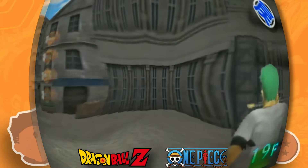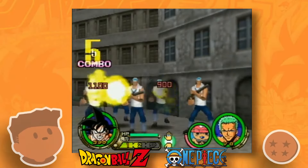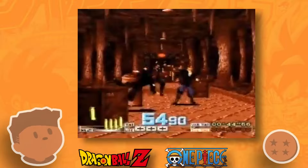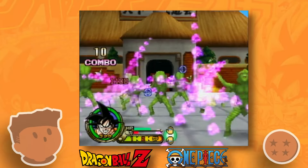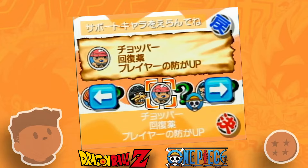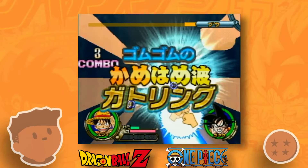Very interesting inclusion. In terms of the main gameplay for this crossover, like most of the Let's TV Play console games, this is an on-rails shooter, similar to something like Time Crisis. You're essentially in first person and you have to defeat the enemies on screen. You can select a partner character to join you during battle, as well as a support character, and you can even combine to do team special moves.